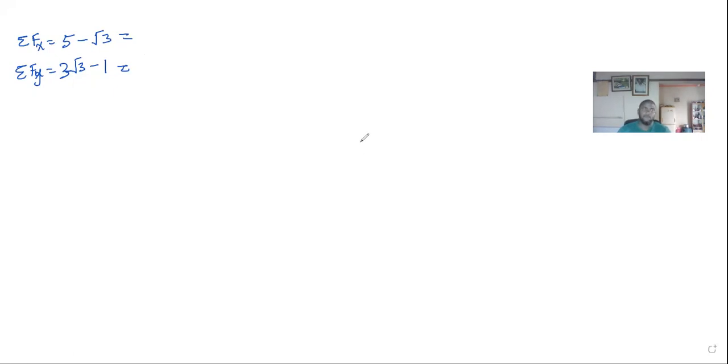It's 3.26. Then this one, 4.24. Therefore, if both of them are positives, then you sketch the sum of forces in the horizontal, followed by a positive sum of forces in the vertical. The resultant acts along this line.